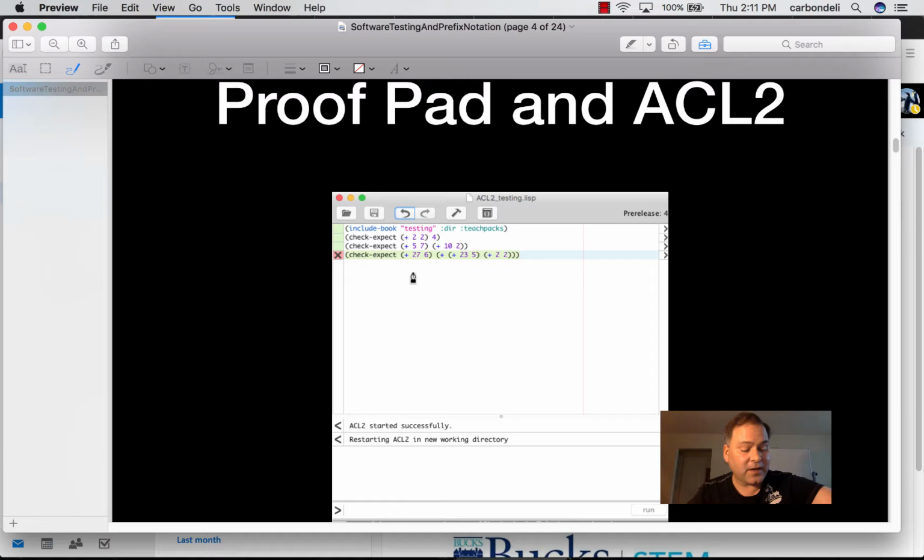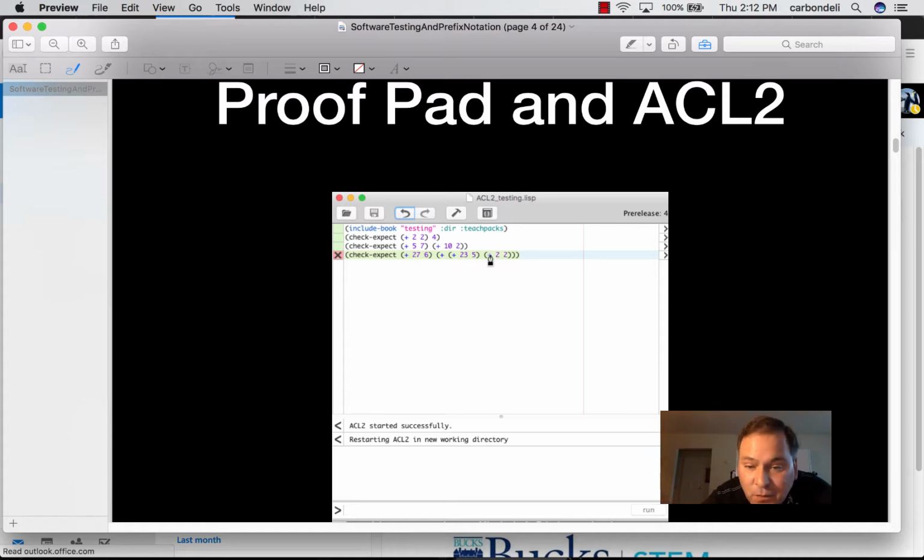And one of the things you'll notice is that there are a lot of parentheses. That is something that makes working with ACL2 somewhat complicated, because you have to be very careful with the parentheses. The parenthesis defines scope. And scope is basically the context in which a variable or a function is visible. And that's very important when you're writing these check expects.